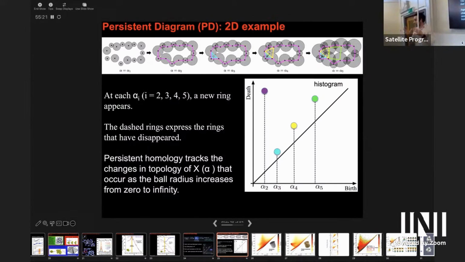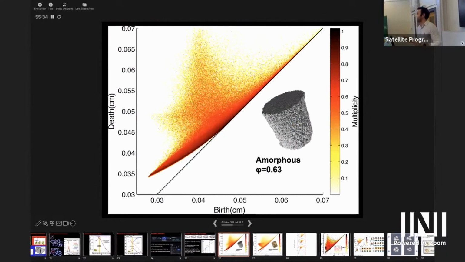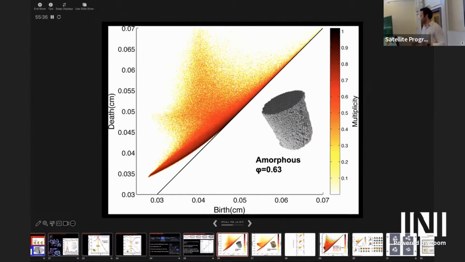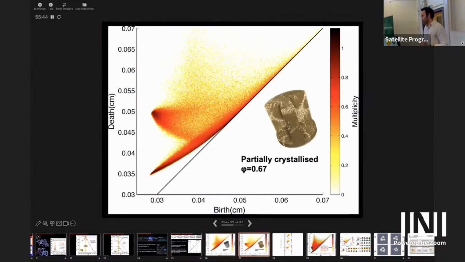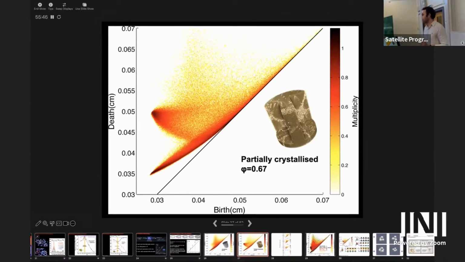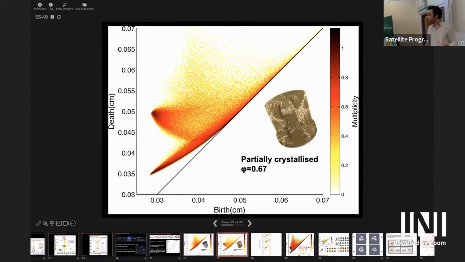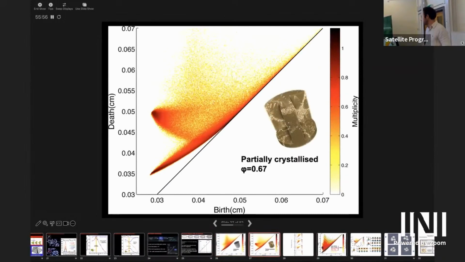So you can do the same thing with cavities in 3 dimensions. And in lower dimensions, you can do the same with connected components. How many components are related? And yeah, so I didn't mean to go through all these details. So you can immediately apply this to your packings, disordered and amorphous. So I'll show you back and forth. So you can see that the persistence diagram for the loops for these two packings is significantly different, while the packing density is changing only by 4%.